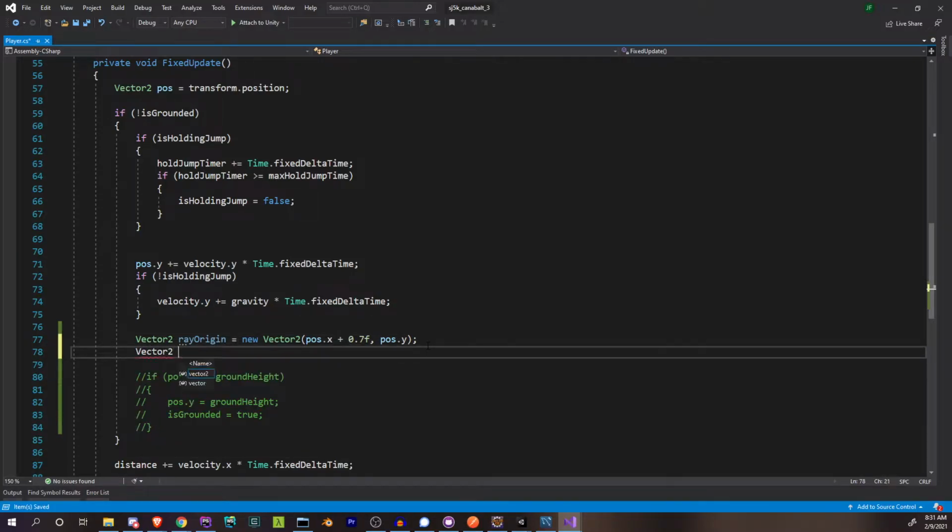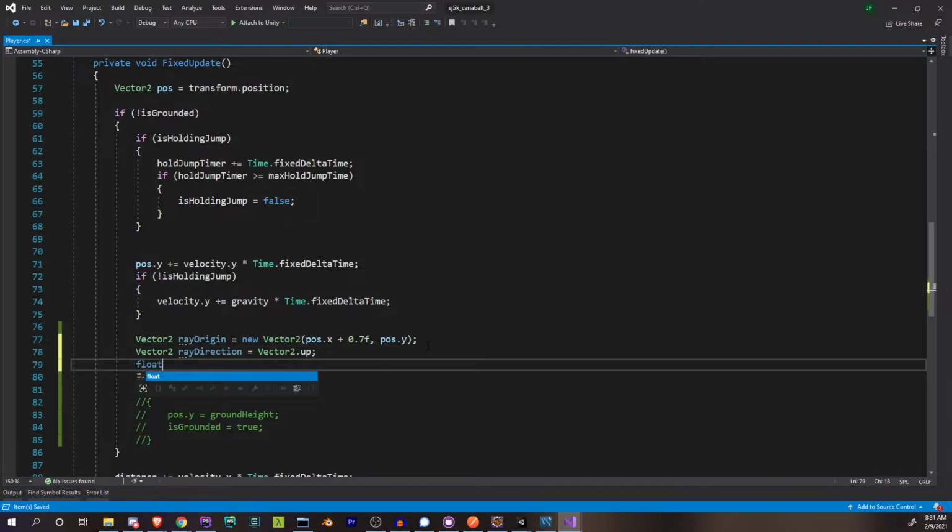All right, the next thing we'll need is an actual direction that we want to go, and we're simply going to say up. I know that in reality we should be casting our ray downward because that's where the floor will be relative to us, but our velocity will be negative, so it'll work itself out. And then we're going to need a distance, and the distance that we want to cast our ray is how far we could possibly move this frame. This way, between this frame and the next frame, anything that might be in between that distance will get caught by the ray.